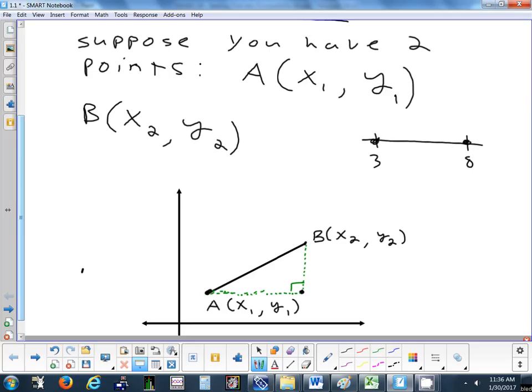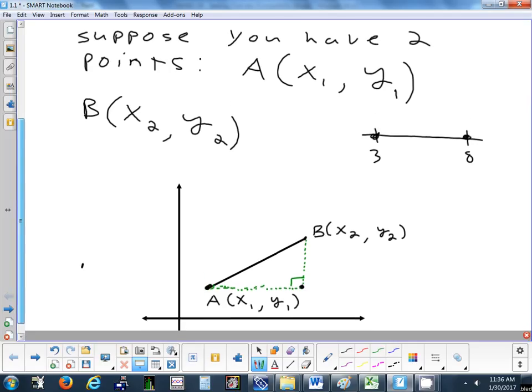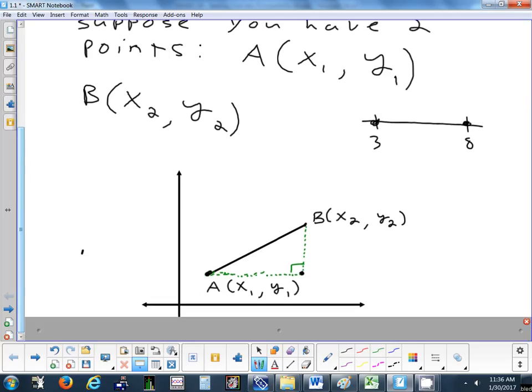But does anybody see the two things I would subtract? Because these points have x values and they have y values. If you're trying to find the length of the bottom, you only need to focus on one of those, either the x values or the y values. Think if these points are horizontal or if they are vertical, which we'll do in a second. Yeah, Jamel? Yeah, you'd subtract the x values.